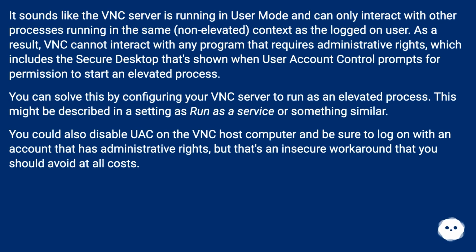You can solve this by configuring your VNC server to run as an elevated process. This might be described in a setting as run as a service or something similar. You could also disable UAC on the VNC host computer and be sure to log on with an account that has administrative rights, but that's an insecure workaround that you should avoid at all costs.